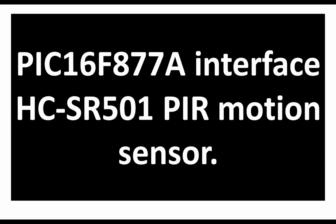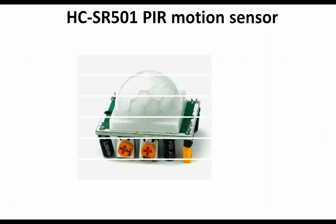In this video I'm gonna show you how to interface a PIC16F877A microcontroller with a motion sensor. The motion sensor I am gonna use is HC-SR501. It's very easily available in market and it's a cheap sensor. It looks like this. You can easily buy it from any electronic store and it is very easy to use. Let me show you how to use it.